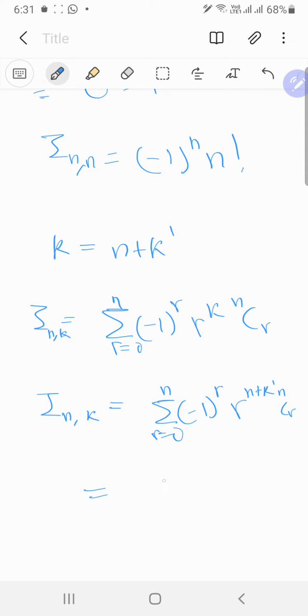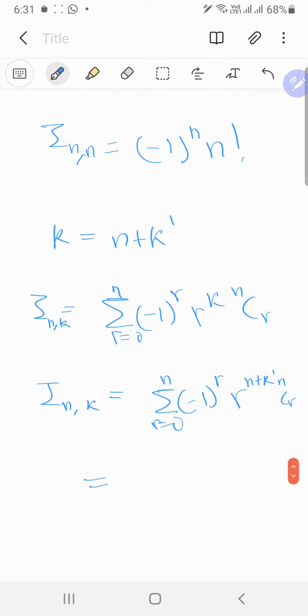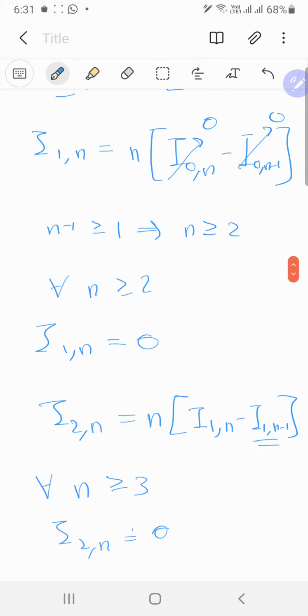So this thing just turns out to be like, you've got r to the power k dash and stuff, and you also got r to the power n somewhere, right? I mean, that should make sense. So what was I going to do with it? It's definitely something which is bigger than that. Wait, I got messed up somehow. Okay, so I don't think we can do anything from there. Just leave it like that.